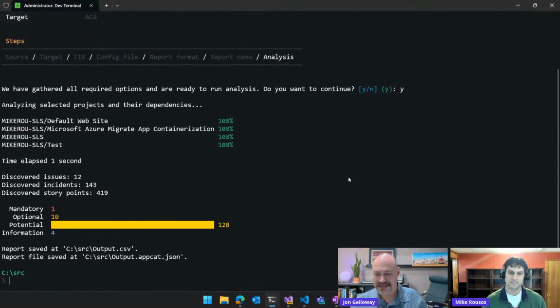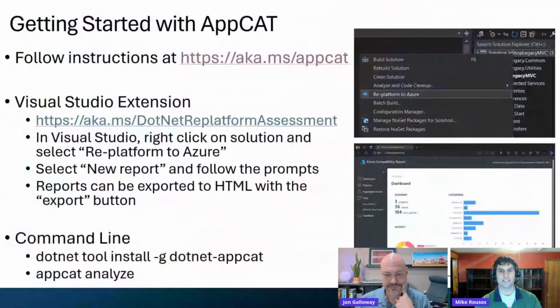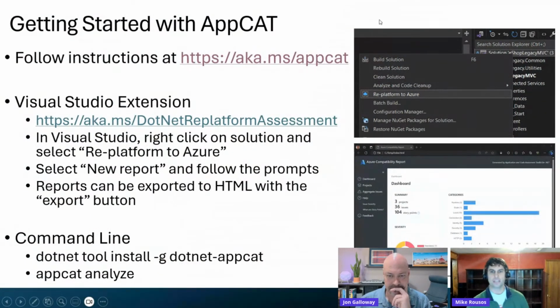Okay, so you had that slide before. There's the aka.ms/appcat, I think, is kind of the place to start. Let me toss that back up. It's got some resources on it. I mean, this is the place to start. aka.ms/appcat. It'll take you to a landing page at learn.microsoft.com where you can choose either AppCat for Java or AppCat for .NET, and then it'll take you to the docs that explain how to install the tool, how to run the tool, everything like that.